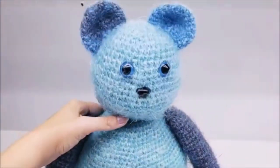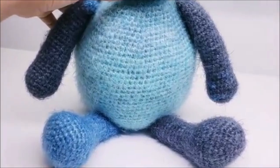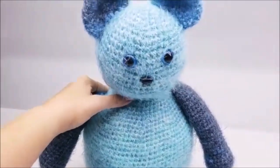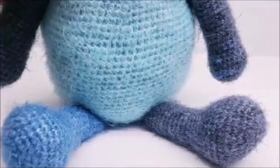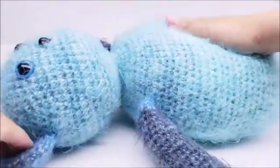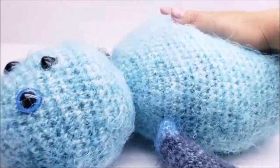So today I'm going to show you how to make this teddy bear right here. He's a plump teddy. I stuffed him rather well, so he's chunky. There ain't nothing wrong with that. So he's actually pretty easy to make. He's just all single crochet.